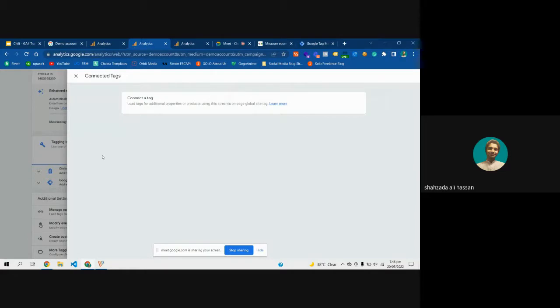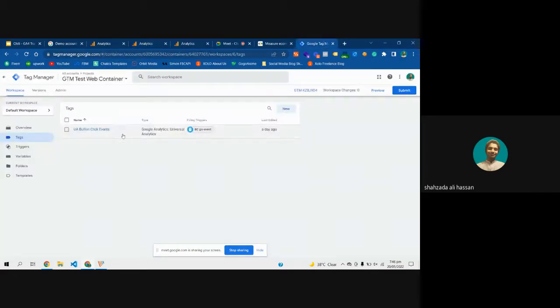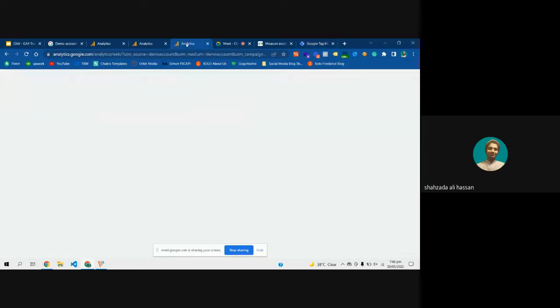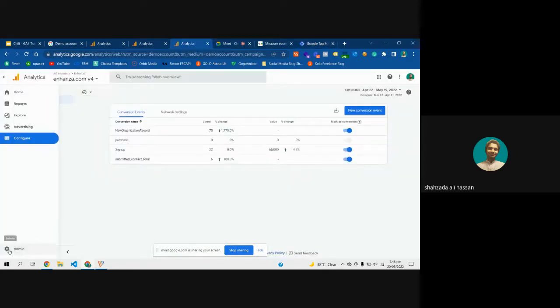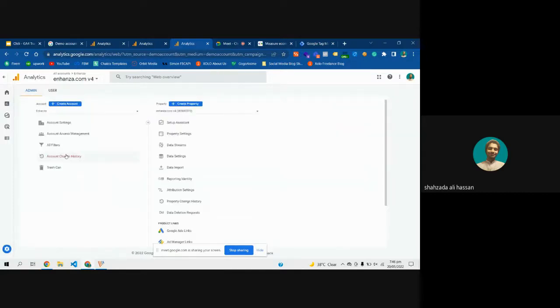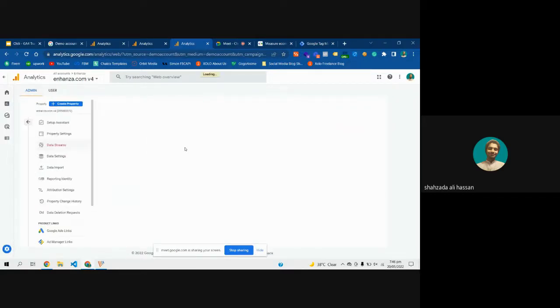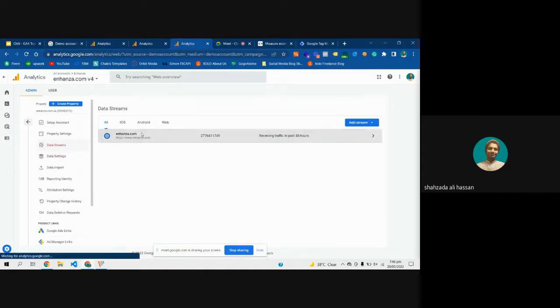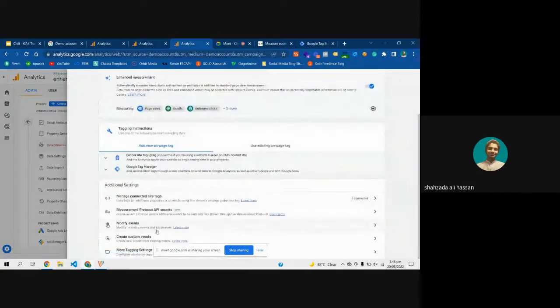That means if you are configuring Universal Analytics from your Google Tag Manager container, and you have also configured Google Analytics 4 in the Google Tag Manager container, then make sure that you have disconnected both of your properties. So any event that is going into Universal Analytics will not be coming in from GA4 too. So all the events will be tracked separately. I think you do have an option here.